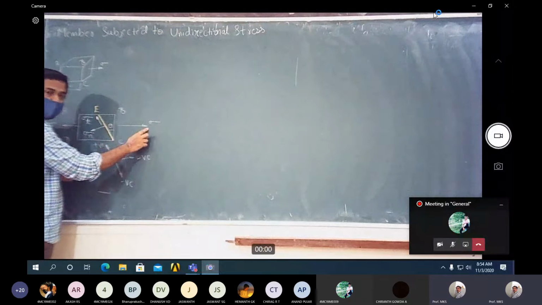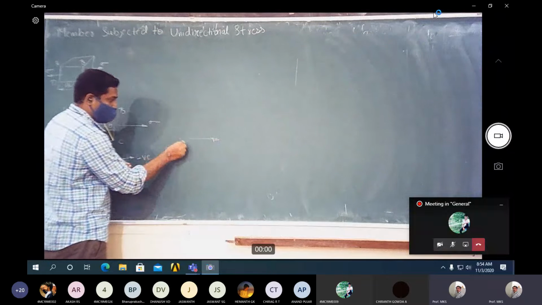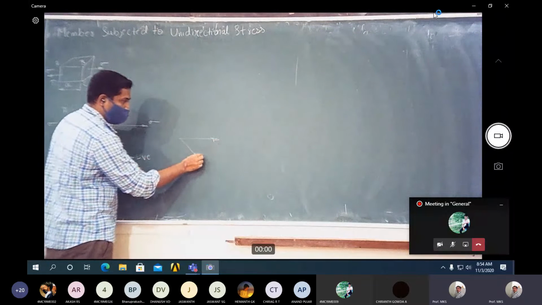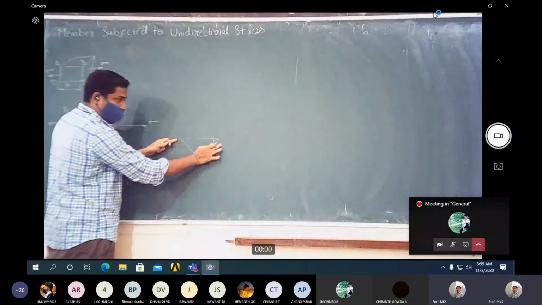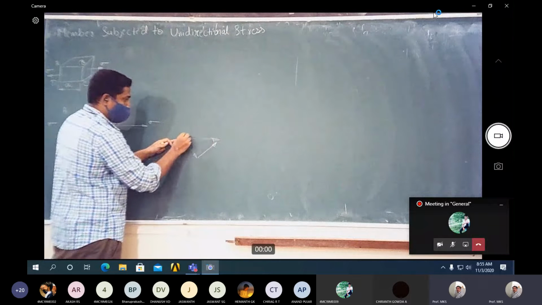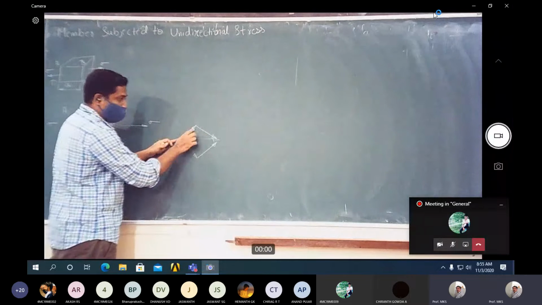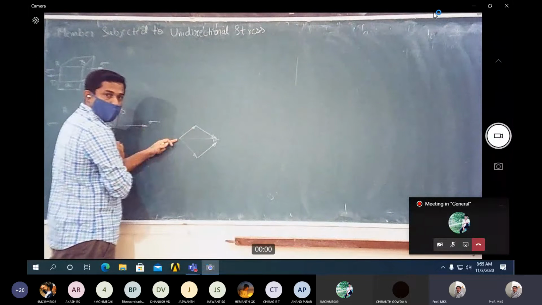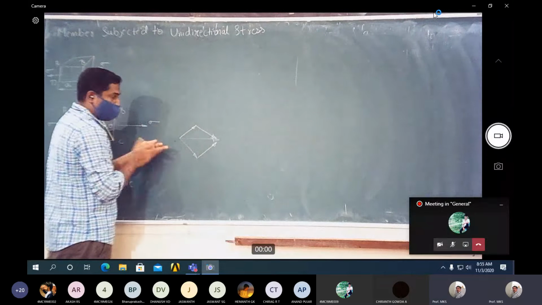This is the actual stress. So if this is the actual stress, it is acting like this. If I'm resolving two components, this will be one component, and another component will be like this. The direction is very important. The direction has to close with respect to the actual stress acting. You can also take the other direction like this. This should be a closed loop. That is the concept to resolve the stresses.